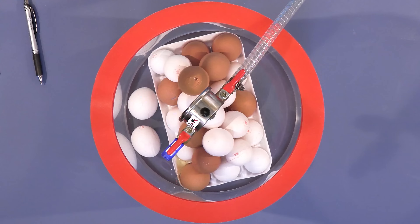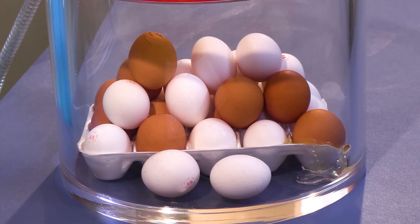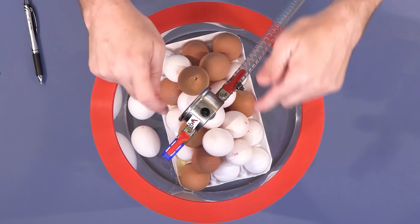Nothing amazing happened. Why? Well, because these eggs are filled with a liquid, not a gas — or if there is a gas in there, it's a very small amount. And we already saw how strong this eggshell is. So whatever tiny amount of gas was in there was not enough to push on the outside and rupture the egg, except in that one case. Even when we had holes punched in the eggs, we didn't really get any geysering — just a little bit of leakage.